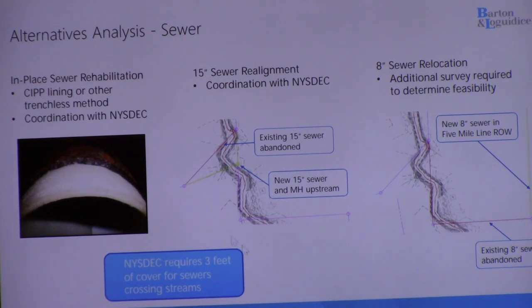So that would be what we would need to discuss with DEC on the feasibility of either realigning or lining those pipes. We could potentially also look into doing a concrete encasement, most likely, around that. But again, because we're coming into the stream, that's where we'll have to coordinate on the stream side of things to make sure that the hydraulics work and we're not providing a damping effect by installing more concrete encasement across the stream. And that might be one that I can speak to regarding the stream restoration alternatives too, because these two go hand in hand.